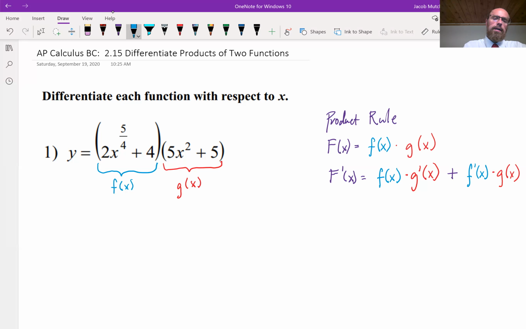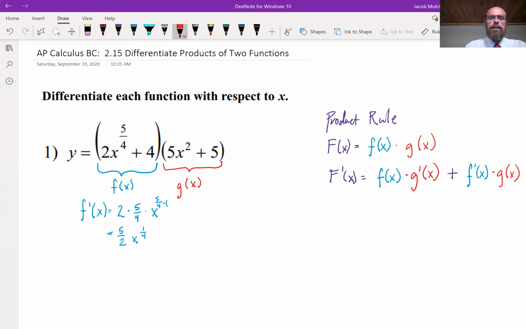So if f of x is 2x to the power of 5/4 plus 4, the derivative of f of x is going to be, just applying our derivative rules here, leave that coefficient 2, and then x to the power of 5/4, that's the simple power rule. So I'm going to bring down the old power as a coefficient, 5/4 comes down, times x to the power of 5/4 minus 1. And I want to simplify that derivative. So that's 2 times 5/4 is 5 over 2, x to the power of 5/4 minus 1. 5/4 minus 1 is like 5/4 minus 4/4. So that's x to the power of 1/4.